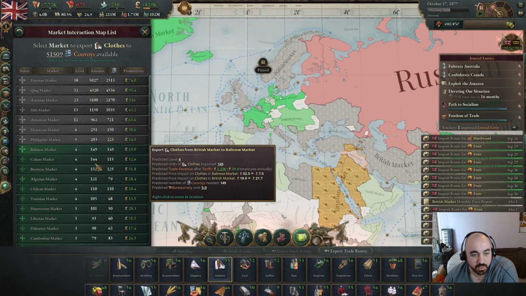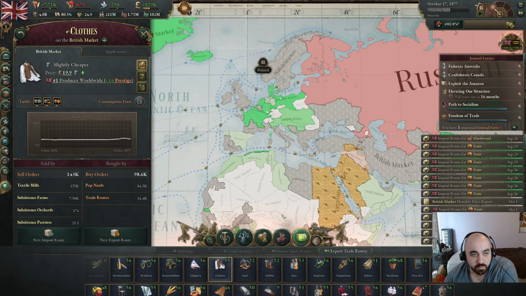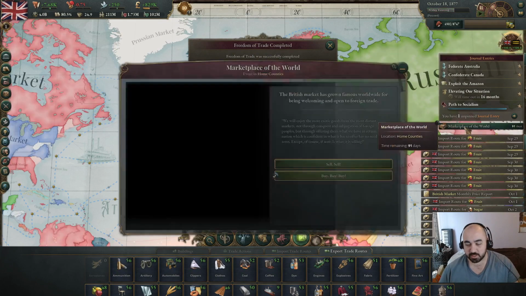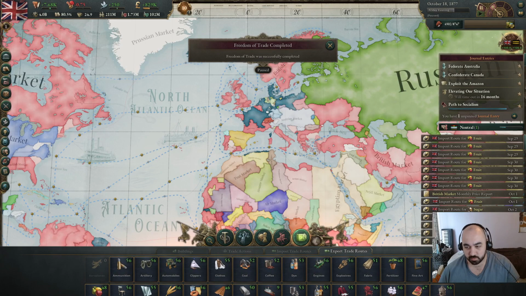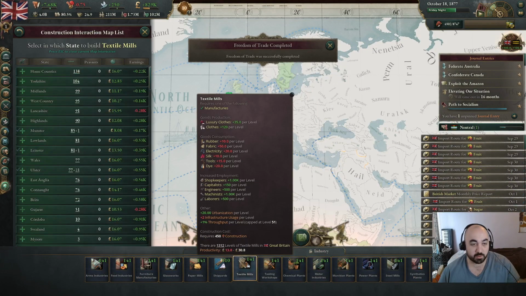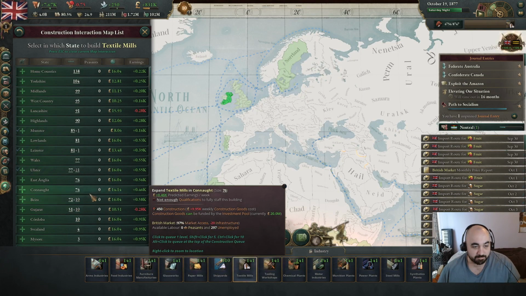Because clothing is something you want to build up really high, because you can get a lot more cotton. That should trigger it, and we get Marketplace of the World. Yay! Sell, sell, sell, I think. That's what we want to do. Plus exports per level, which is going to make our industries really, really profitable. And so, probably gonna have to do some of this action.